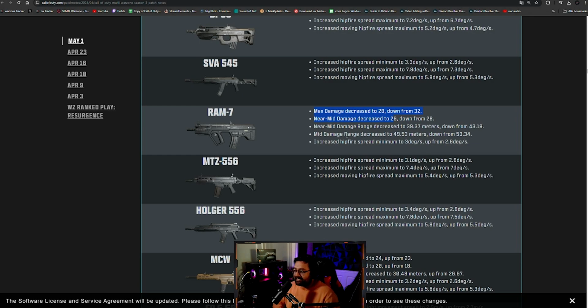Like in the past seasons, they've nerfed it for long range, and now they're nerfing it for close and mid range, which means the RAM 7 is probably going to fall out of the meta. People that are still using it will probably stop using it now.